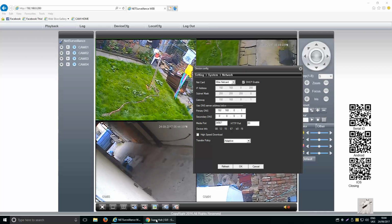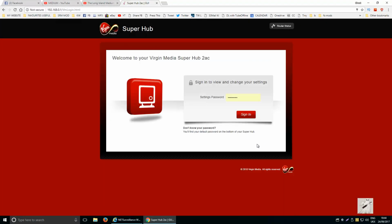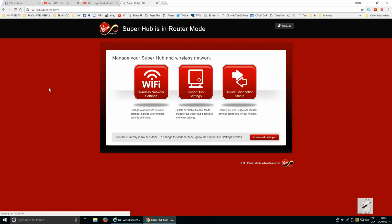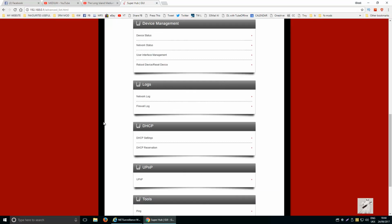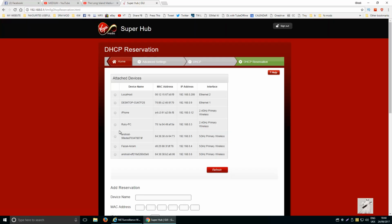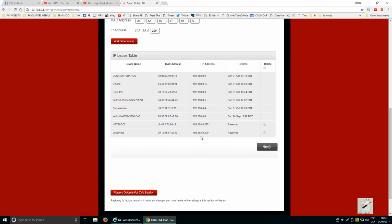Now after doing that, I then went into my router, which I've got Virgin. I went to advanced. I went down to find DHCP reserve. Hopefully you've got this. If you've got this, you want to find your... It's there, mine. It's that one. And I've reserved the IP address. So it will always connect at this IP address, always now. So I've got my router handling the network.